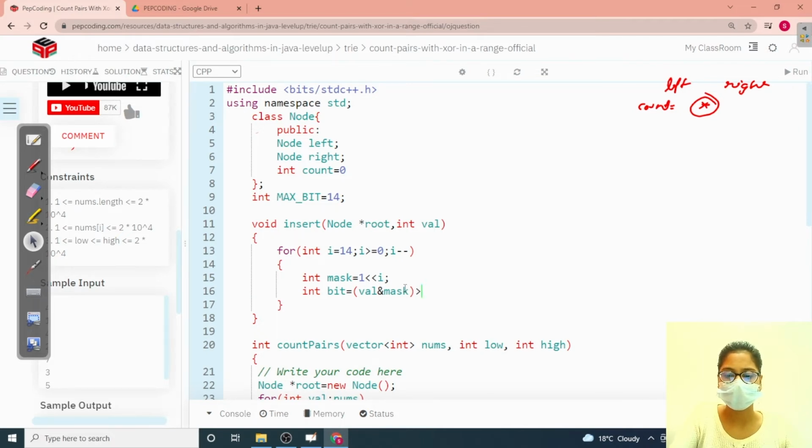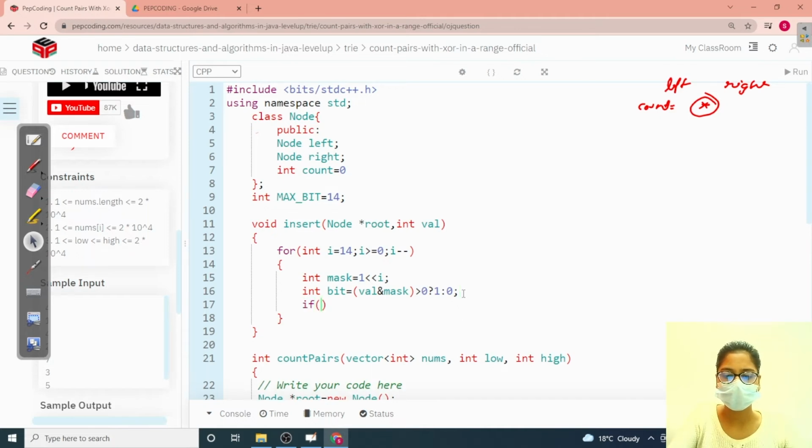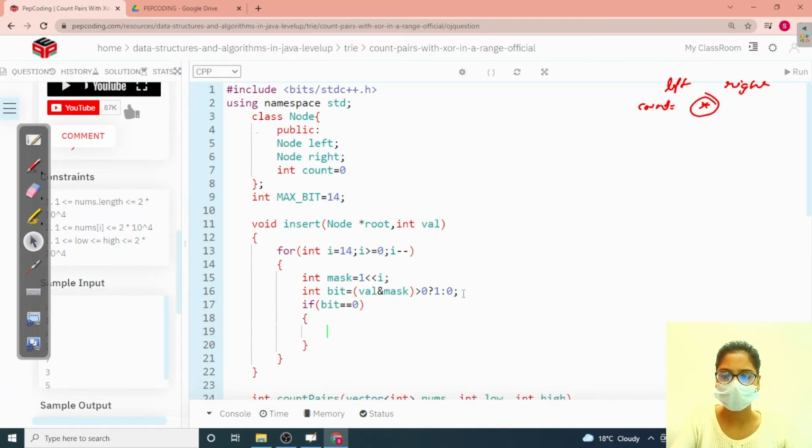If this value is greater than 0, then we'll return 1, otherwise return 0, that means our bit will be 0. Now we'll check if bit is 0, then we'll be inserting at left. For inserting, first we'll check whether the left is null or not. If left of root is null, then we'll be inserting that bit in our left.